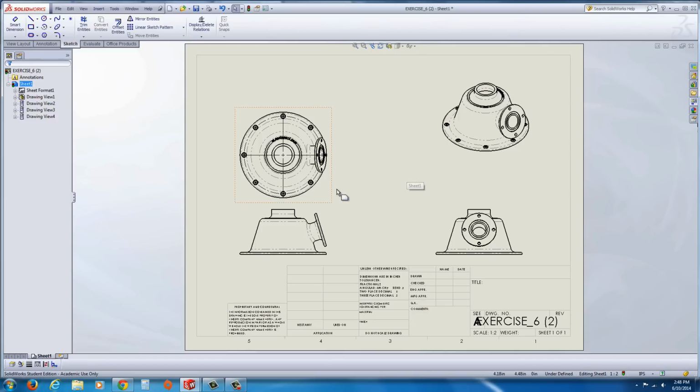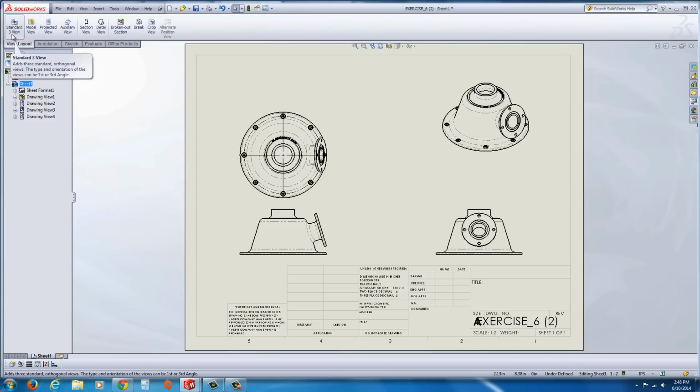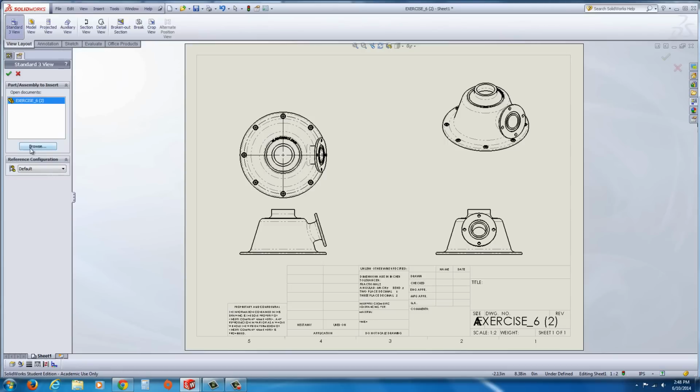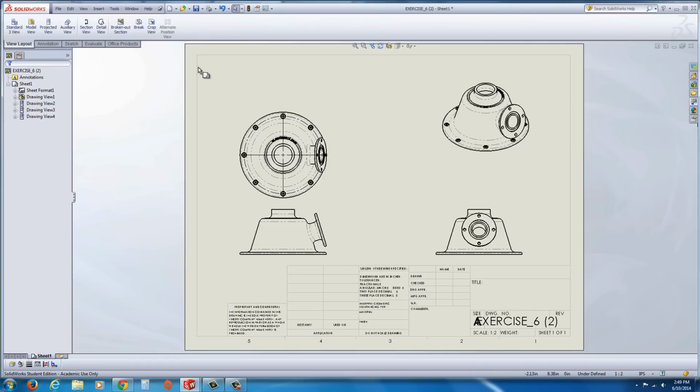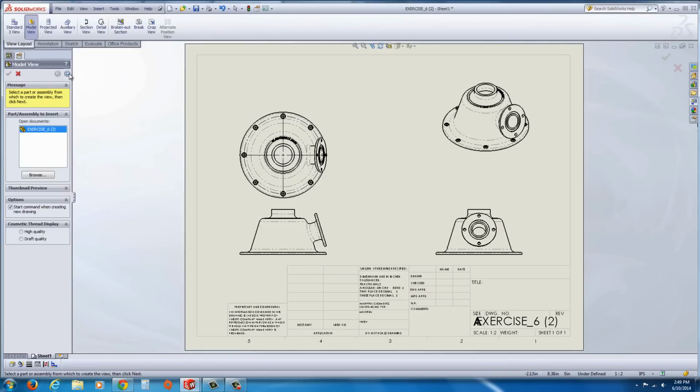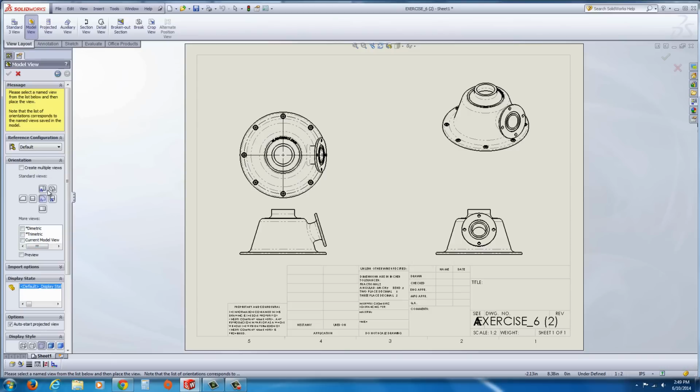We're going to go ahead and create a section view now. Now for a section view, go to the View Layout tab, and you'll see we have Standard 3 View, Model View. These are very nice. Basically, they're pretty much what we had on the right and the left-hand side earlier. Standard 3 View. You just select which you want there, and you could drop in additional views and things like that. I'm going to hit Undo here because I didn't want that. And then you'll also see there's Model View. If you click on Model View, you hit Next, and that brings us back to this area here.